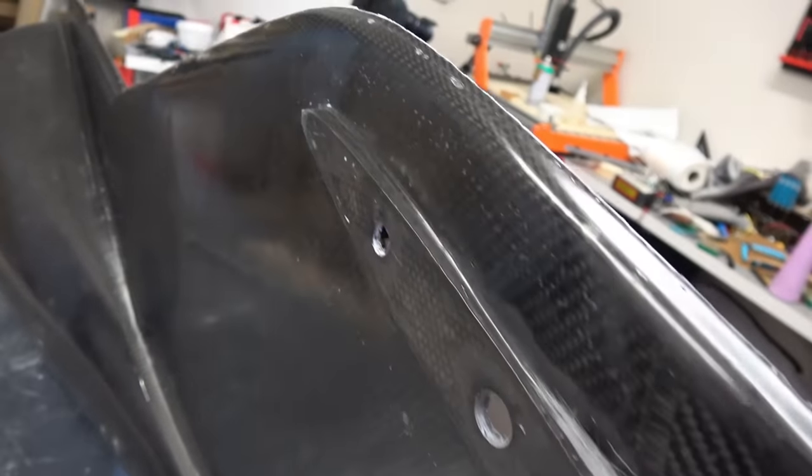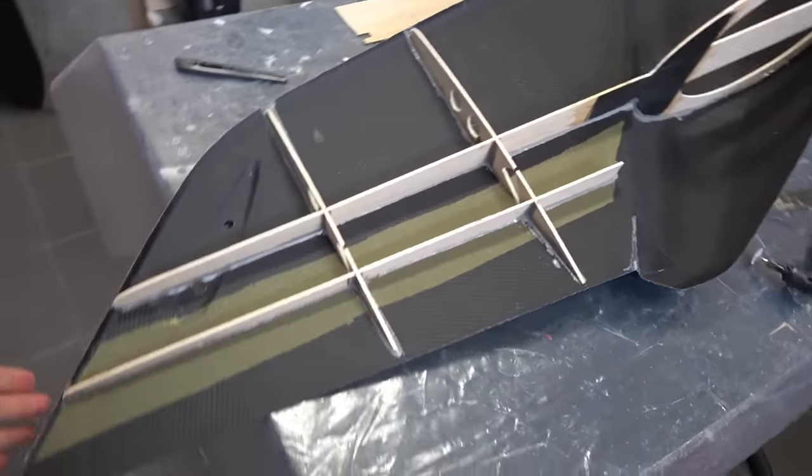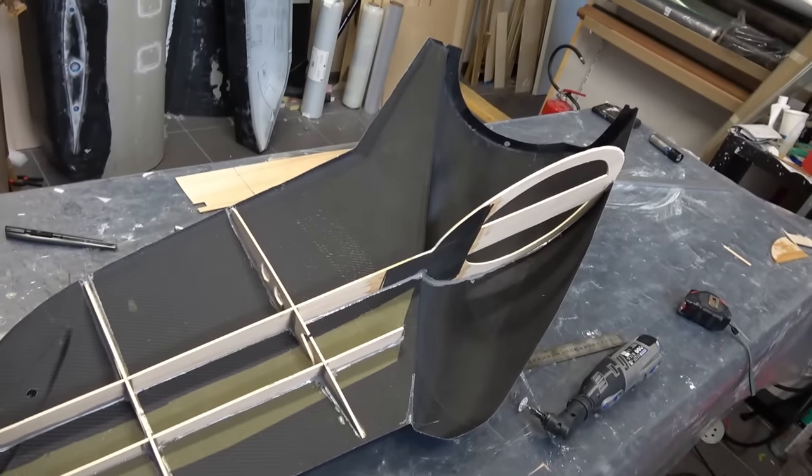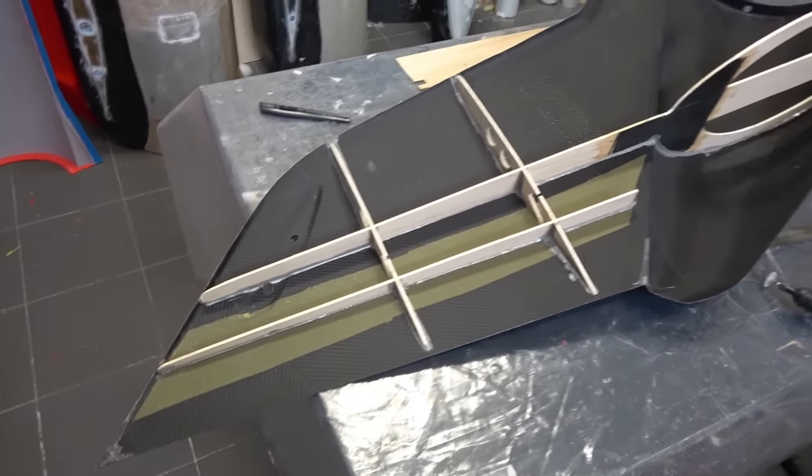And here, two rods for the rudder and for the elevators. And so now I will cast the other side and I will glue that, and hopefully I'll be done with the fuselage, which is a record time. All right.